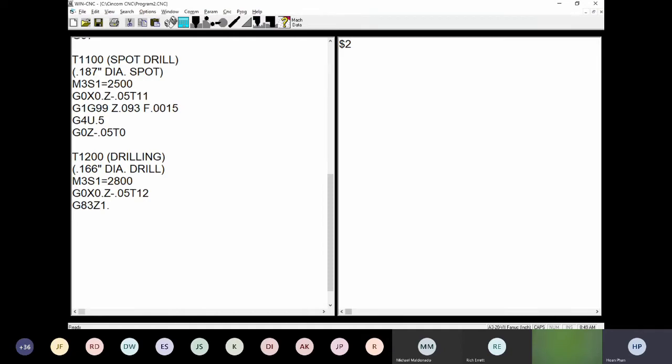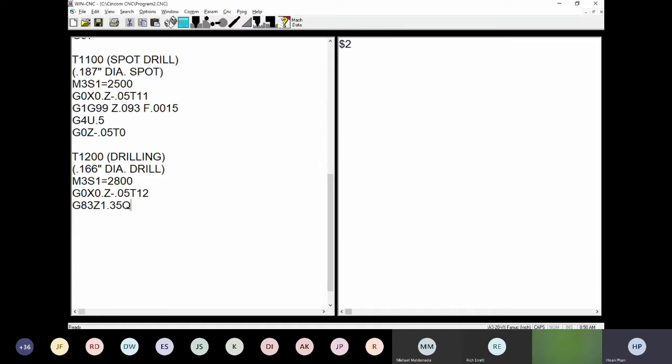In this case, I want to go maybe 1 inch and 350. And the next thing we need to tell the machine in the drilling cycle is the Q. The Q is for the pecking amount that you want to use.